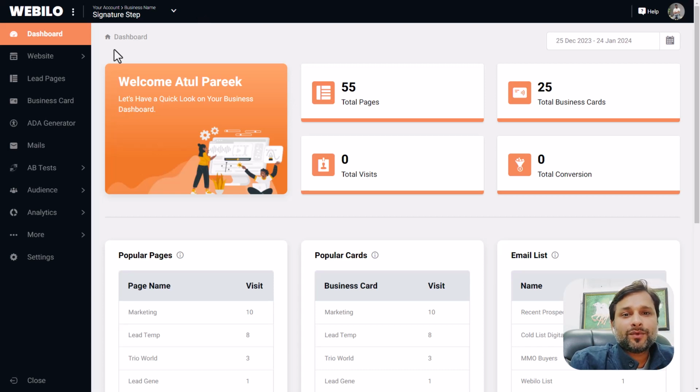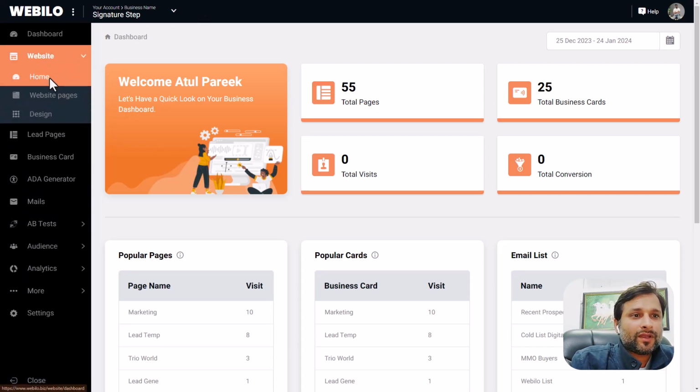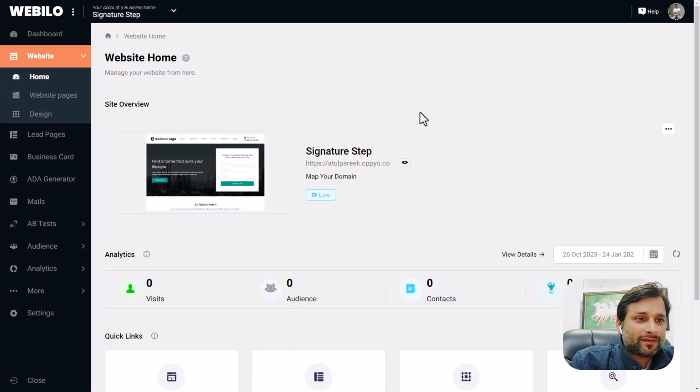Now let's dig deeper into each and every feature of Webilo. So I'm coming to this website part. One more thing which is important: whenever you create a new business with Webilo, it is going to create a website for you with a subdomain, with free hosting, with a website theme to save tons of your time. This website is beautiful as well as GDPR and ADA compliant, and you can use it for your business after a little optimization. All right, this website is going to help you collect more leads, sell your products, services, coaching and more, and you can even promote affiliate offers as an affiliate.